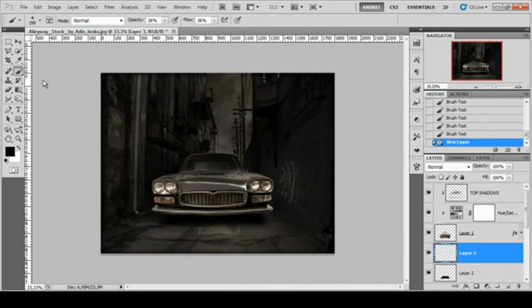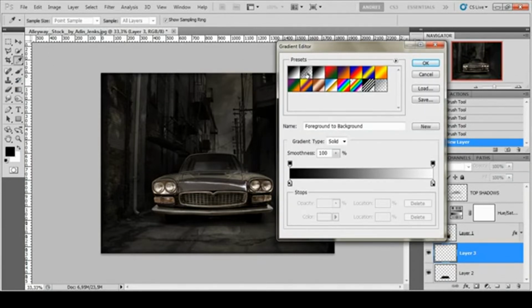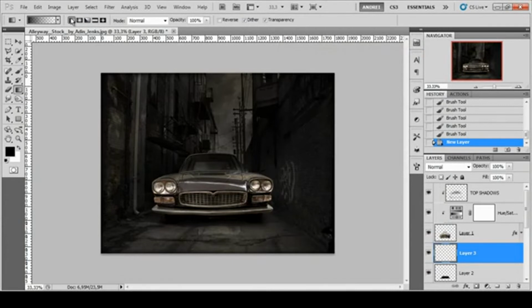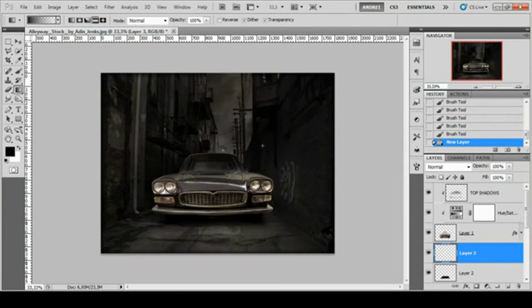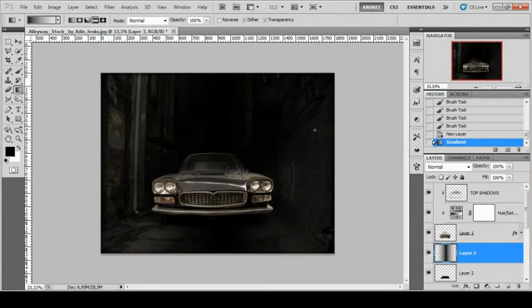So go under the car, create a new layer, get the gradient tool, or you can use the brush tool again if you want to, but I used the gradient tool, select the reflected gradient, and I chose the black to transparent again, just created a gradient like that to add some darkness there, but I need a bigger gradient like that because I wanted to make the whole scene darker, including those walls.